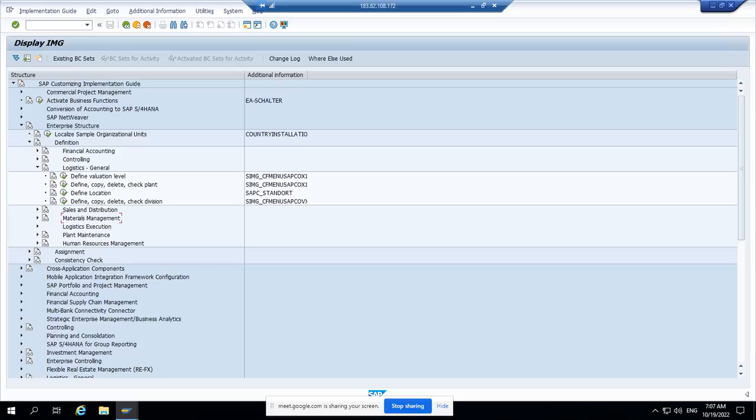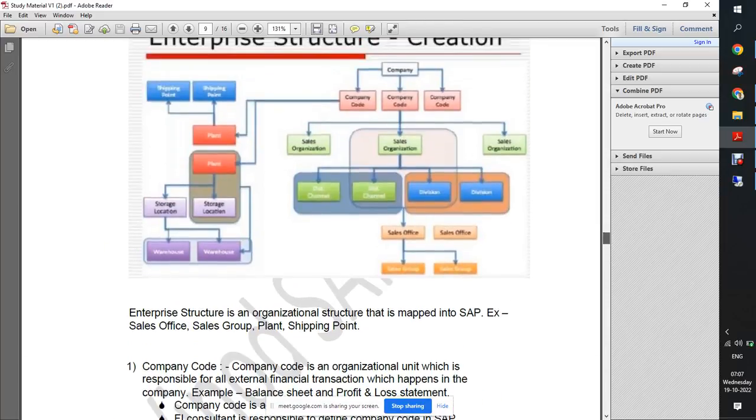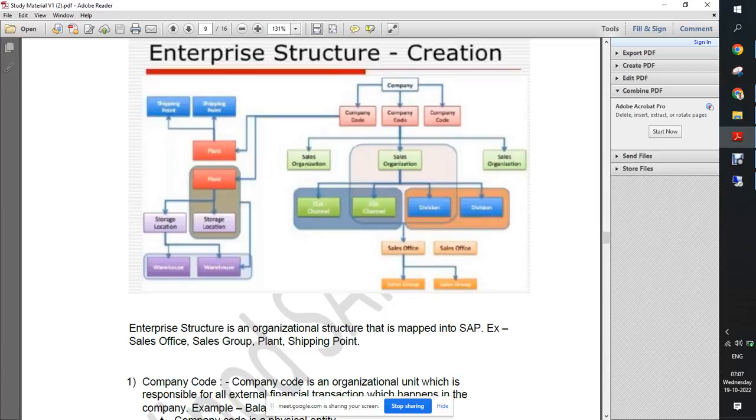So these things you have to remember a little bit. Where can I find the company code, the sales organization, the division? We do not have many organizational units, correct? We have only this much: company code, sales organization, distribution channel, division, sales office, sales group, and plant.